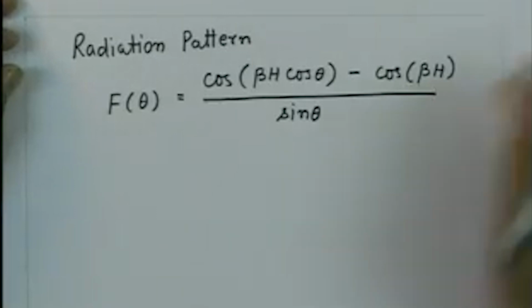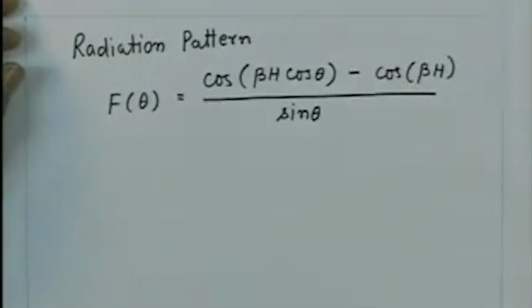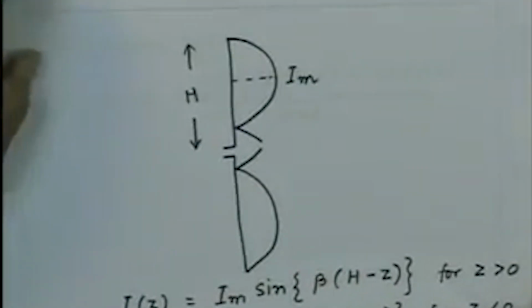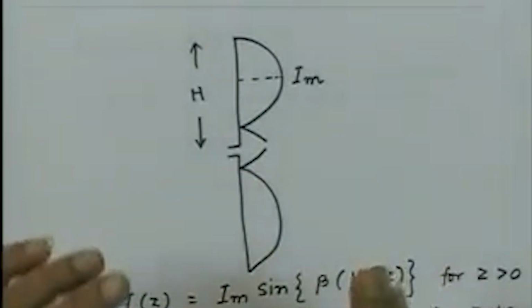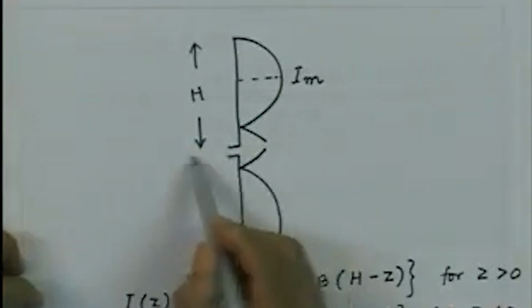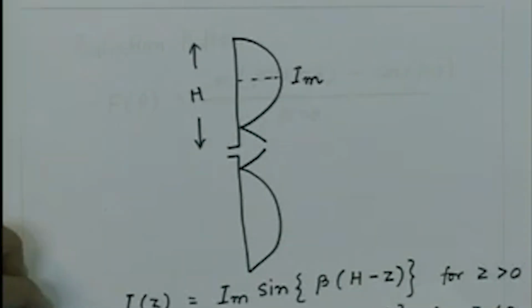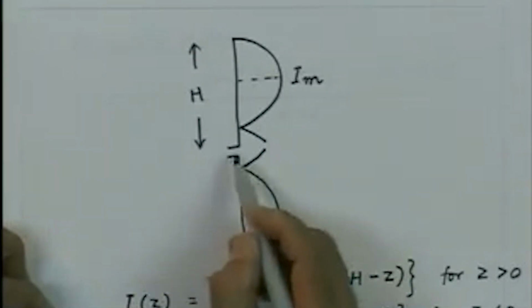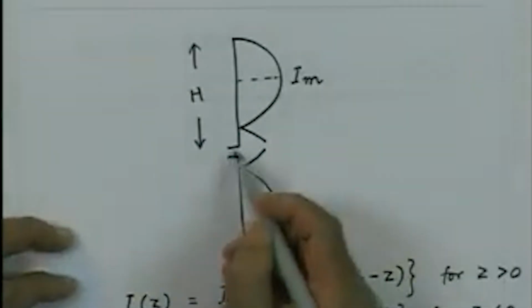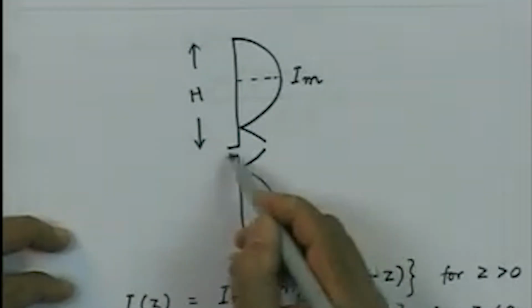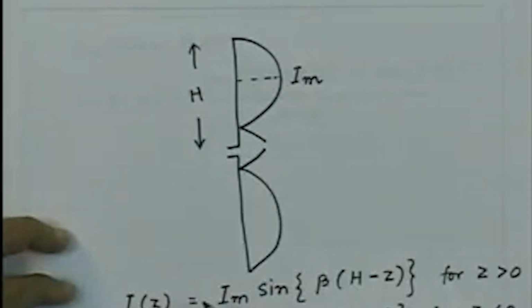So, now we get a radiation pattern for the dipole, and then we can also calculate what is the input current when the length of the dipole is given to you. So, the two quantities in which you are interested in, one is what is the relative distribution of the electric field as a function of angle, other one was for a given length of the dipole how much is the input current for a given excitation of voltage. So, without losing generality, if I say that excitation is 1 volt at the terminal of the dipole, then the current whatever is there in the terminal, 1 upon that current will give me the input impedance of the dipole.